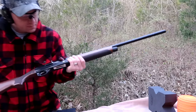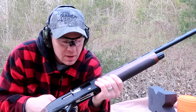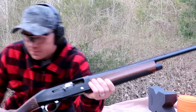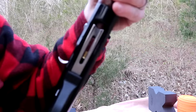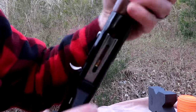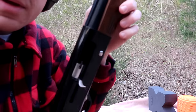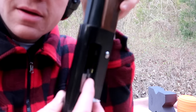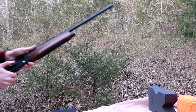So, it got hung up there, it didn't eject it like the first one, and let me show you what happened with the next ones following in. If you can see there, there's one shell and then another one followed in behind it. Try to give you the look through there too. It got both of those shells jammed up in there. You can see the brass shining. There's two trying to feed.